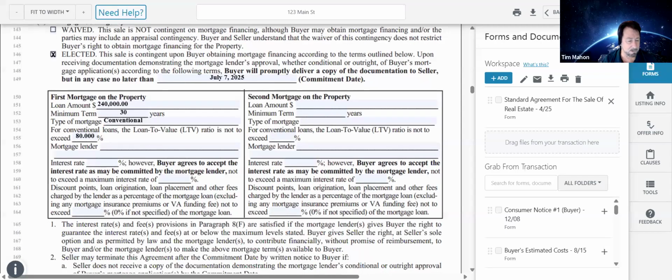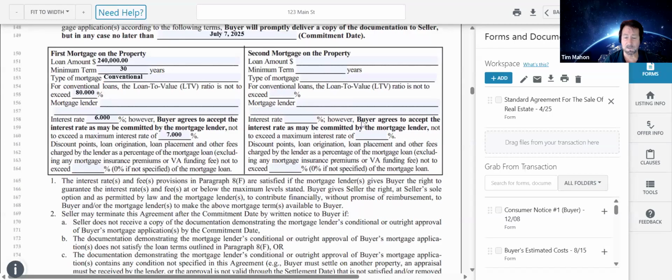And yes, put in the rate. Okay. So let's say, and I'm going to just keep it simple, they got a quote of 6.0, but they're willing to go up to 7.0. So as long as they get the mortgage rate between 6 to 7%, we're good. And under VA funding fee, not to exceed zero, I always use zero. So you never have to fill this in.